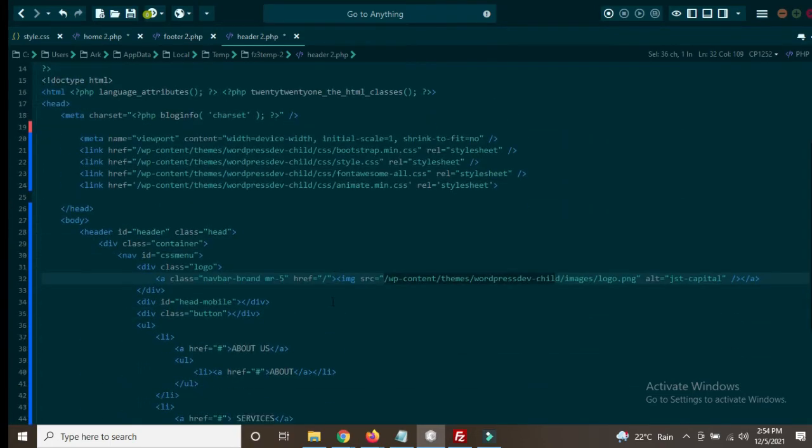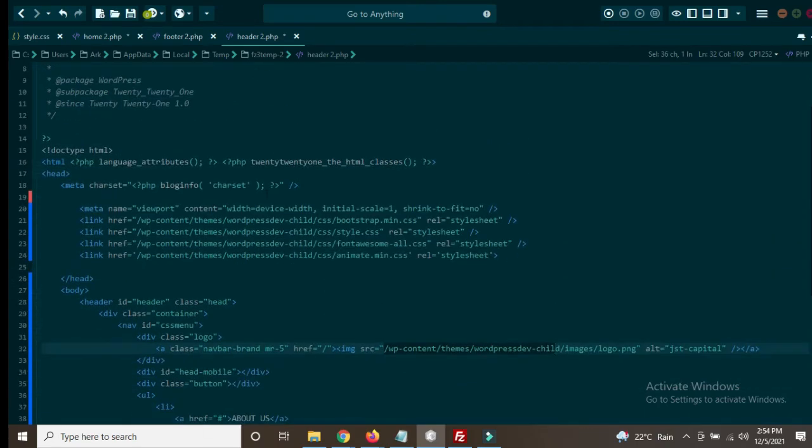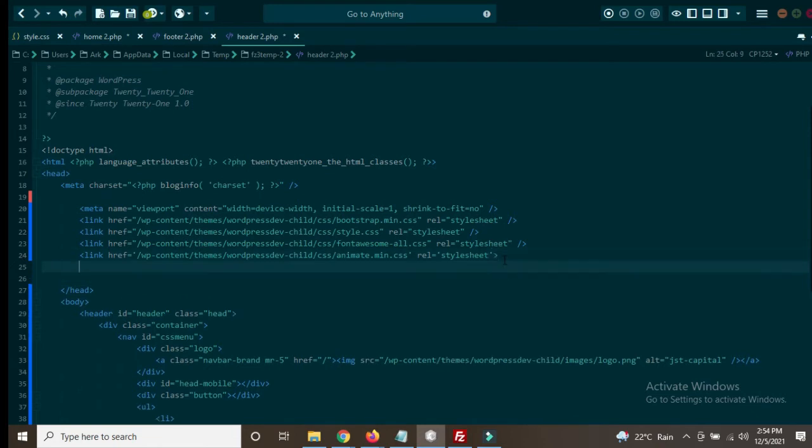Now we can save. Before we save the header.php file, you can see there is a head tag and below it there is a body tag. Before the head tag closes, we need to always add a function called php wp_head. This function always needs to be added before the head tag.